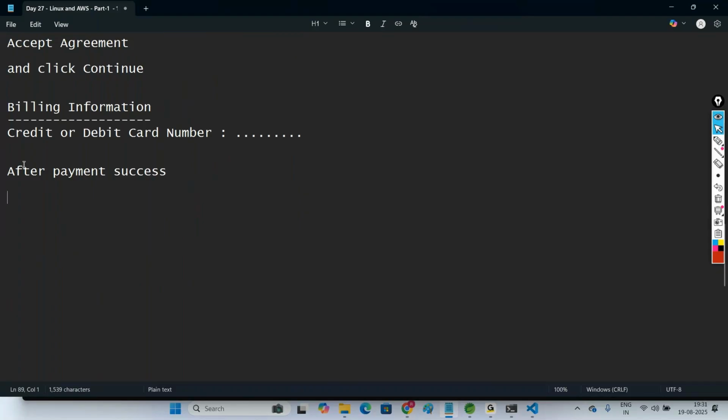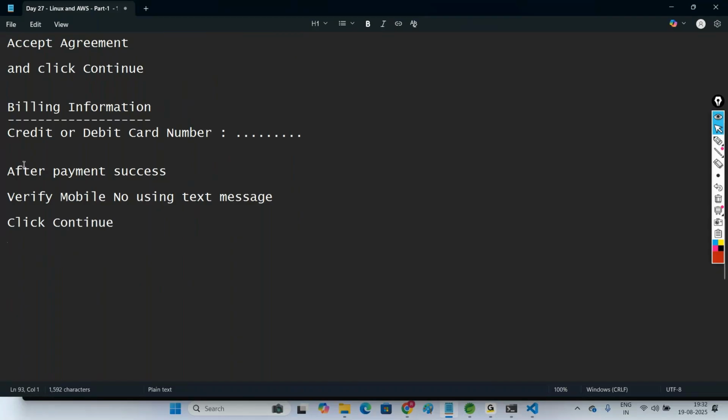Then after payment success, you have to verify your mobile number using text message. Then click continue.